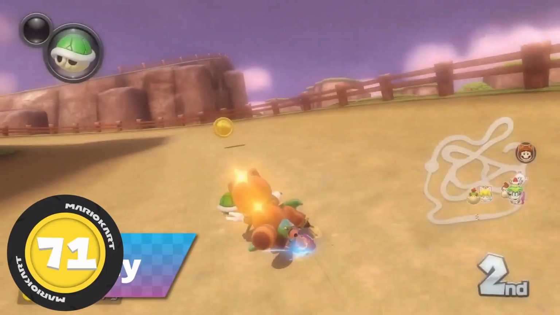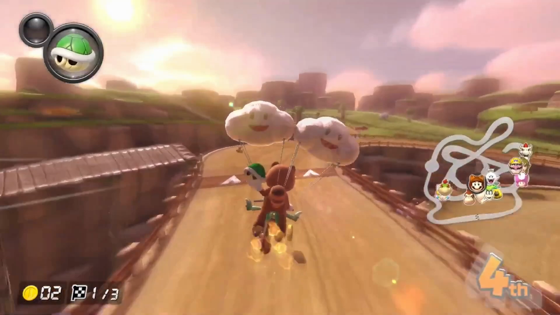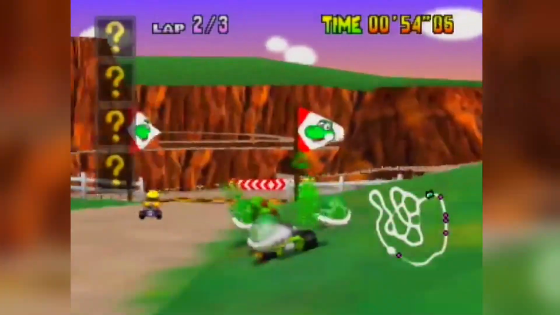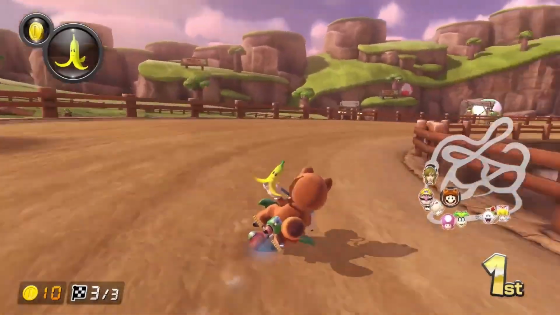Number 71, Yoshi Valley. The idea of this track is really special, but it really does lose a lot of its luster here. For one, you can see your placement, removing that level of suspense that was once there in Mario Kart 64. In addition, almost everybody goes for the same exact path, making this track's main idea feel kinda pointless.